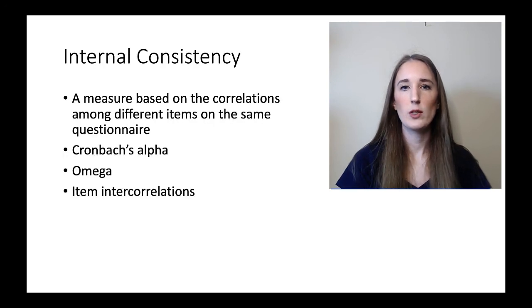Another descriptive statistic that we might be interested in is the internal consistency of any questionnaires or measures in our data set. Internal consistency tells us the correlation among different items that are measuring the same thing. So, for example, if we administered a measure to measure neuroticism, internal consistency will tell us how tightly the various neuroticism items hang together on that scale. There are various measures of internal consistency, such as Cronbach's alpha, omega, or simply the inter-item correlations among the items.